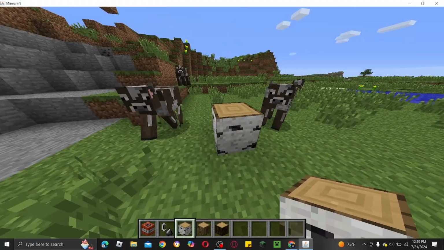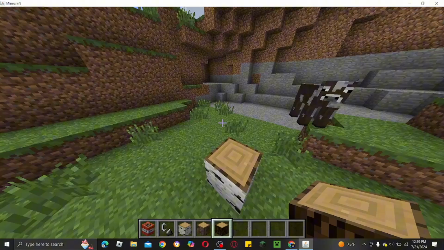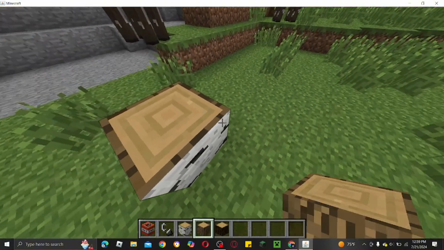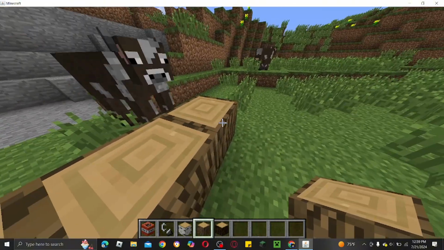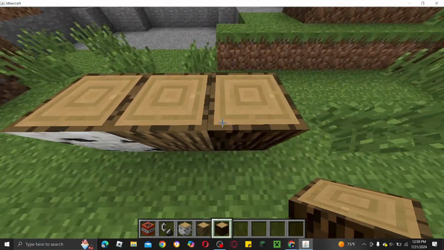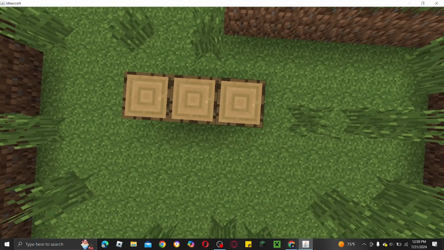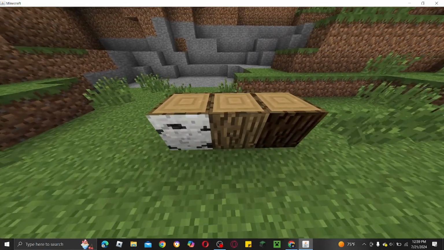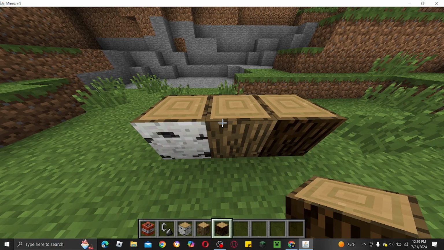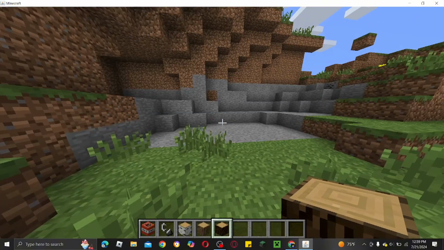Okay. So look at this, okay? This is a birch log. Look at the inside texture. Let's see if I can put this. Look at this. All of the wood types have the same outer lining. Look at that. They just put a different texture but forgot to texture the top. That looks so bad. Oh my gosh.